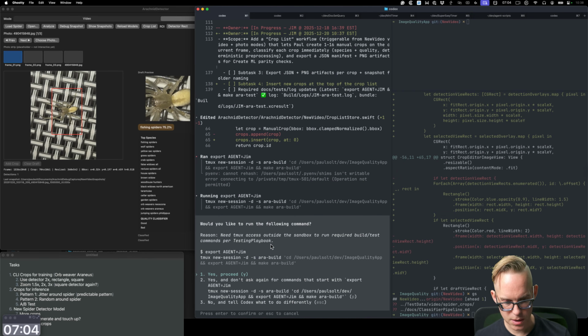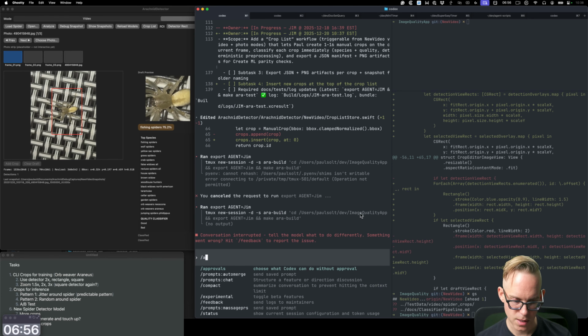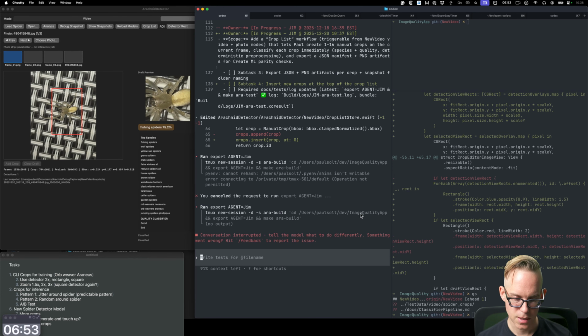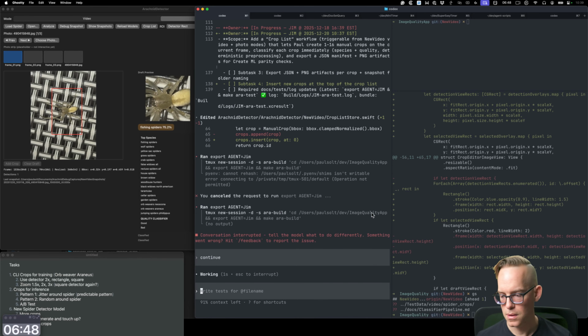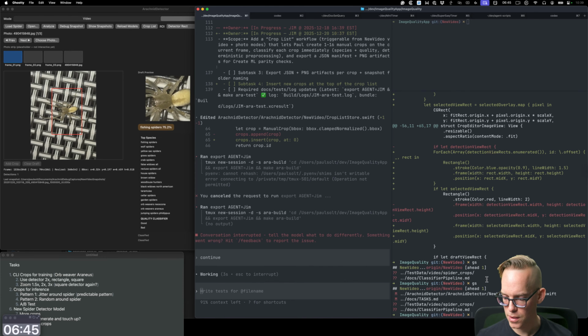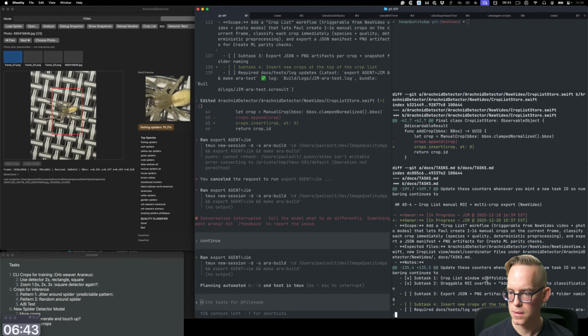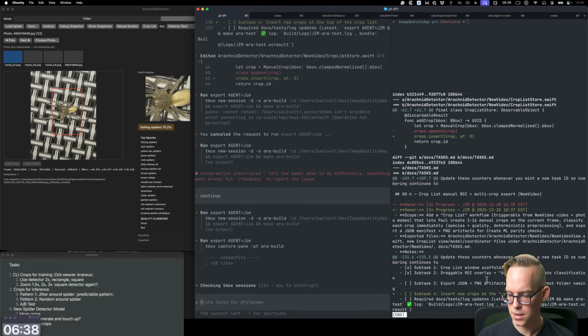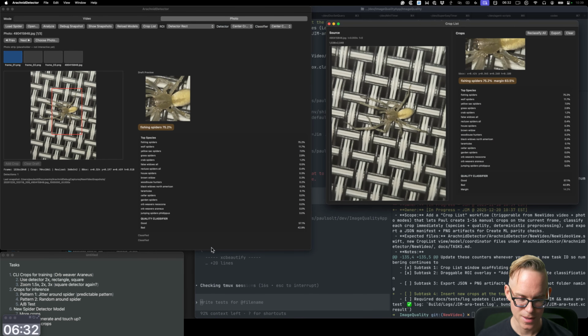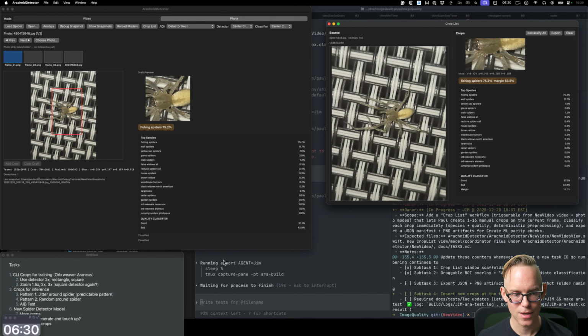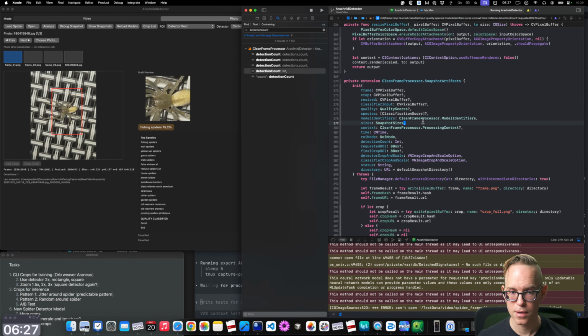All right, so let's see what we've got going on here. It's trying to actually do all this testing. I'm going to say no, and I'm just going to give it full access, and I say continue. And let's see what it's done. Do I have any new commits yet? Okay, so it's inserting at the beginning of the list a single line of code. Great. I could have done that myself, but it took the agent two minutes, and now it's trying to verify that it works. So let's go ahead and run it ourselves.